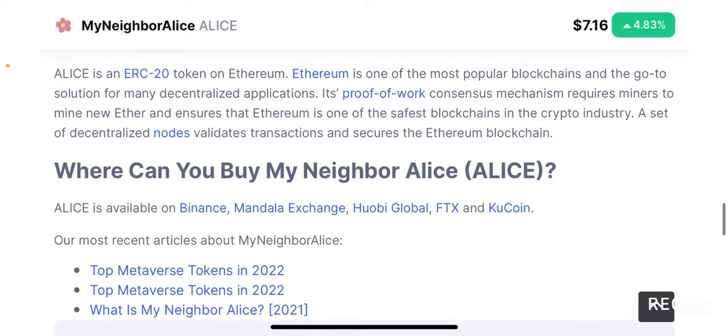Alice is an ERC20 token on Ethereum. Ethereum is one of the most popular blockchains and the go-to solution for many decentralized applications. Obviously, Ethereum is also one of the home places for this particular game. You can find the My Neighbor Alice token available in an ERC20 format, and as you know, a lot of projects try to integrate with Ethereum due to its security, right? Its proof of work consensus mechanism requires miners to mine new Ether and ensures that Ethereum is one of the safest blockchains in the crypto industry.